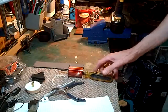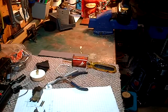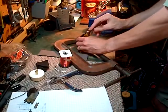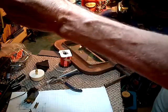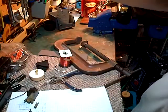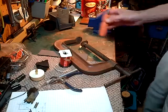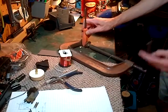Okay. I got an idea. Up in my ceiling here, I have these great big clamps. So, I'm gonna get one, because I can use it to... maybe if I had a square handle it'd be better. Square handled screwdriver here. Let's see. Got a couple here. Let's go with the orange one here. This guy has served me well. So I just kind of clamp it in like this.